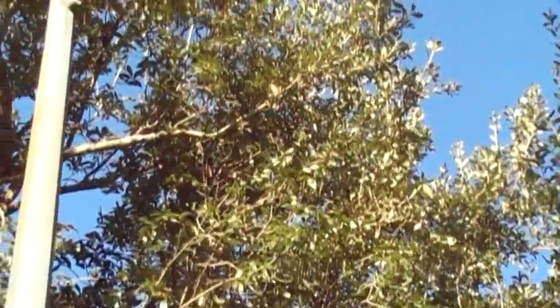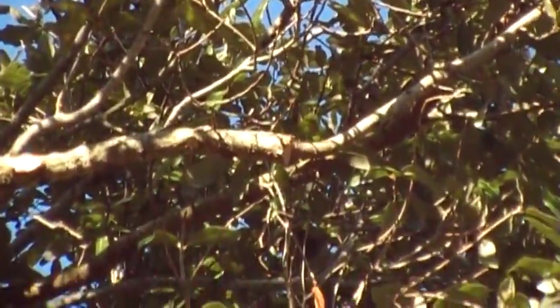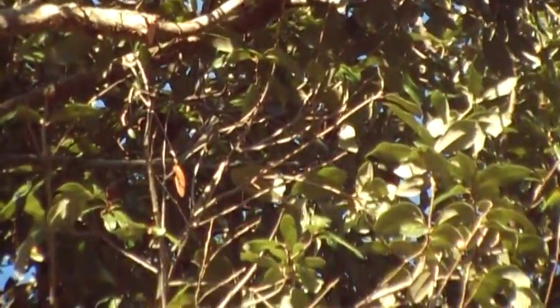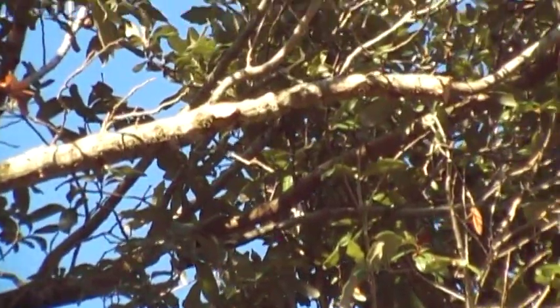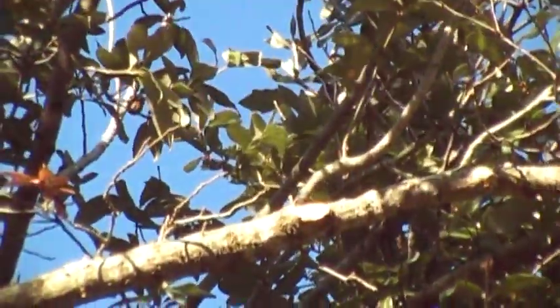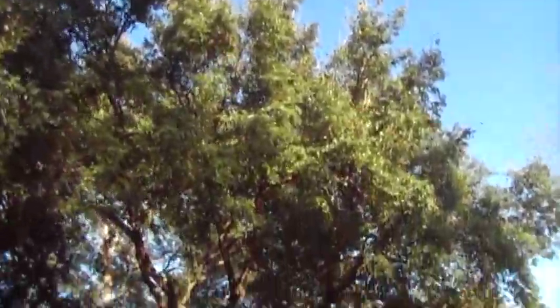So on this cut right here, rather than lop the branch off, they cut back to a lateral. That's a pretty decent cut. A flush cut is another thing you want to look for, where they just try to make it as flush with the parent stem as possible. That's an inappropriate type of cut.